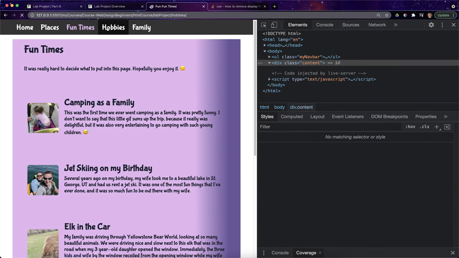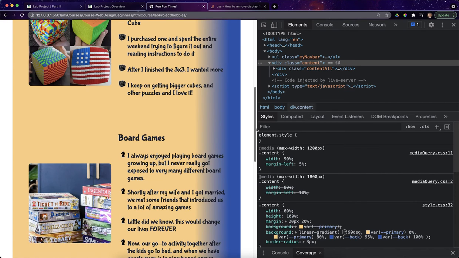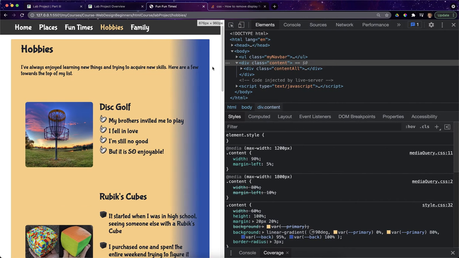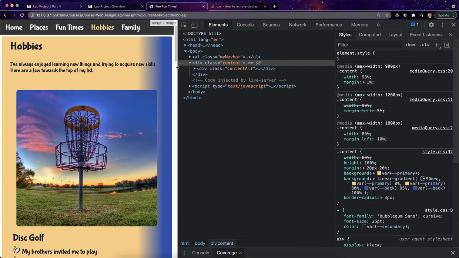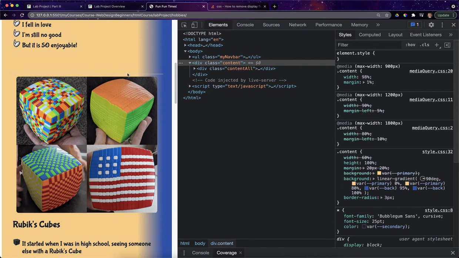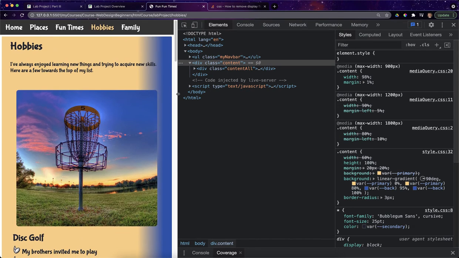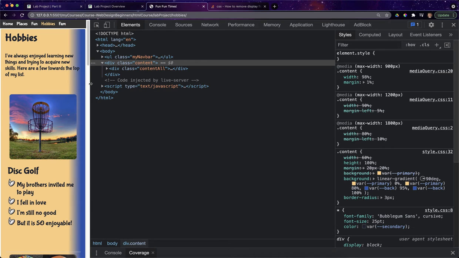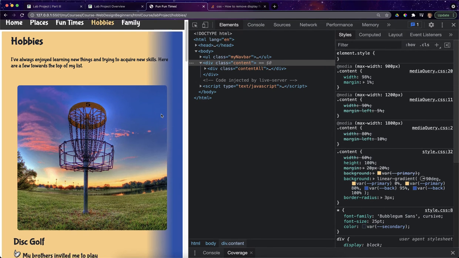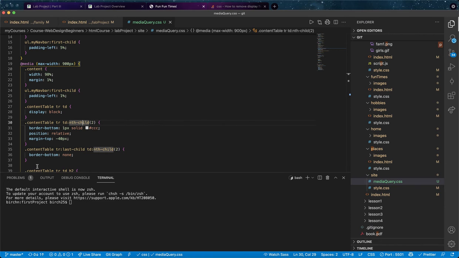Okay, let's look at the next one. Hobbies. I thought I was going to have to do something with the list here, but if I scroll down on this one, you can see it collapses nicely. Again, it just stacks the cells on top of each other. Again, still have that border. And we can get nice and small here. Okay. One thing I might consider is having this font size change. That looked a little bit big just now.